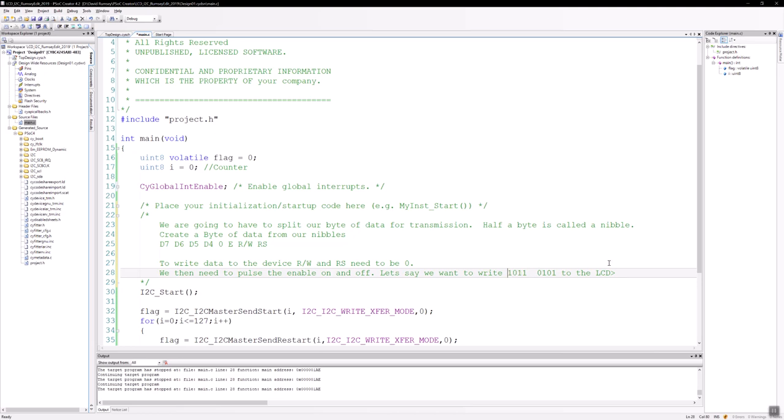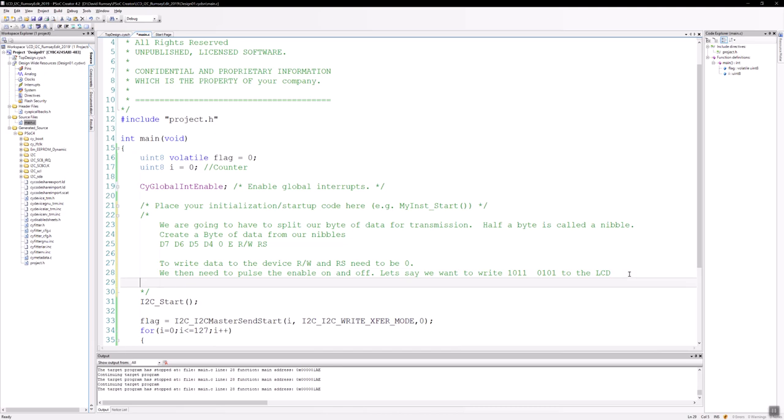And one thing you can do here, and it depends on how you want to write some of this, is look at this byte. I'm going to think of this as data, which is equal to 10110101.